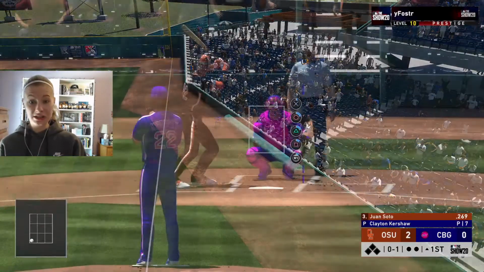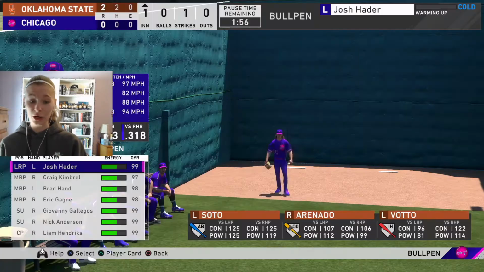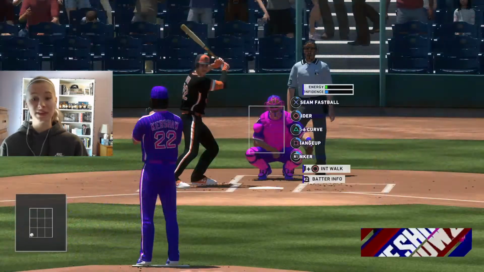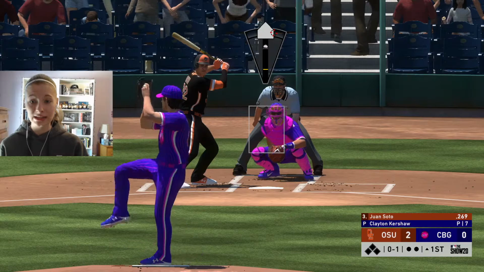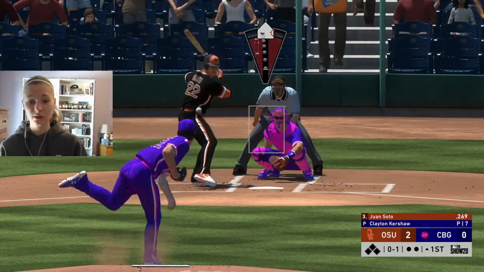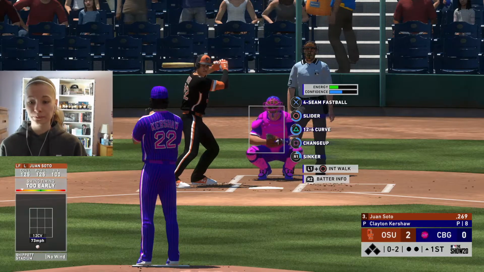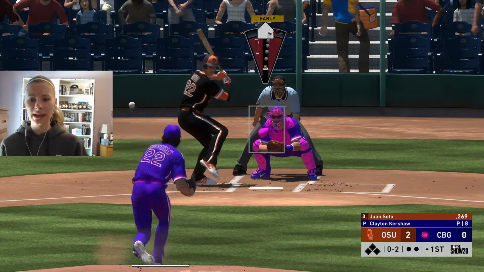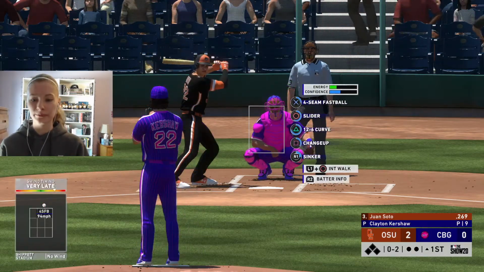Clayton Kershaw, he started very strong. He is fading away rather quickly. We're going to warm up our big guys, Hader and Hendricks. We don't want this game going south, especially in the first inning. Clayton is going to be on a short leash. Well-executed curveball. We're going to need more well-executed breaking balls if we're going to want to get out of this inning, only giving up the 2 runs via the home run.